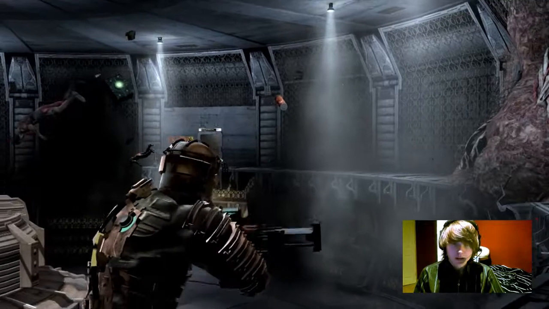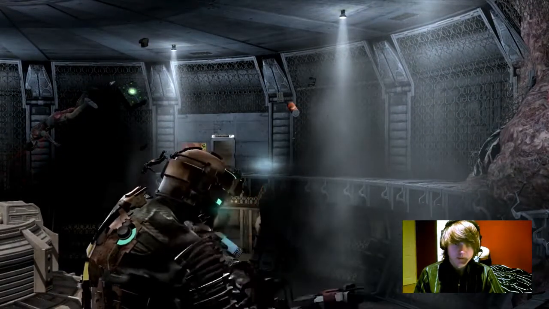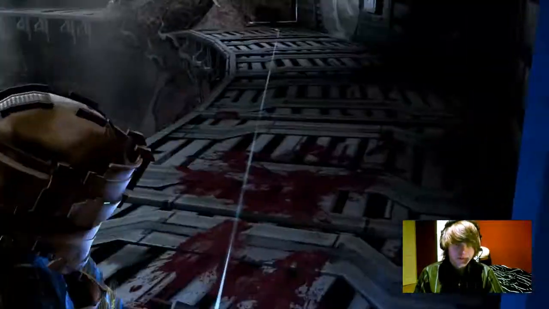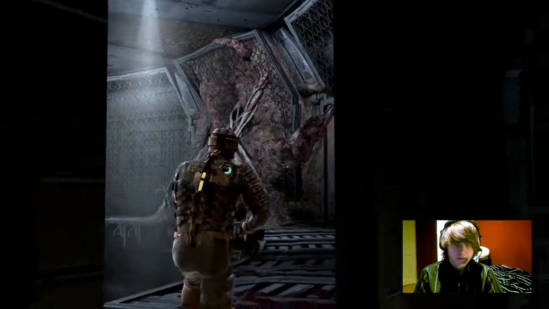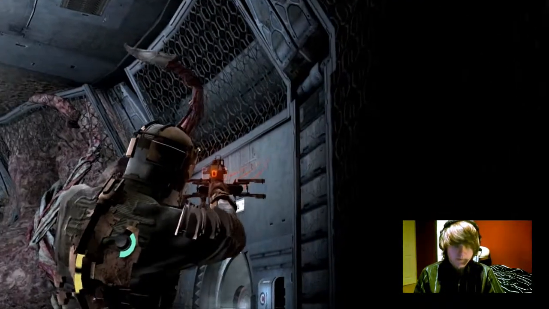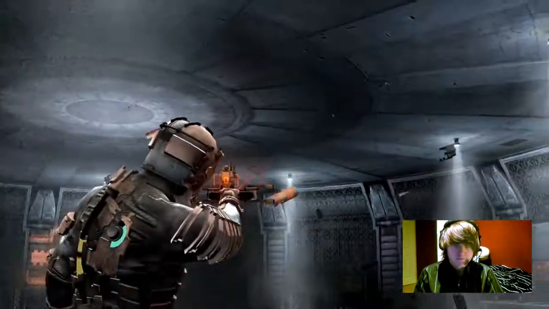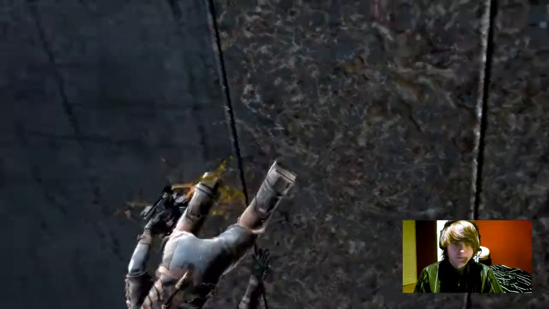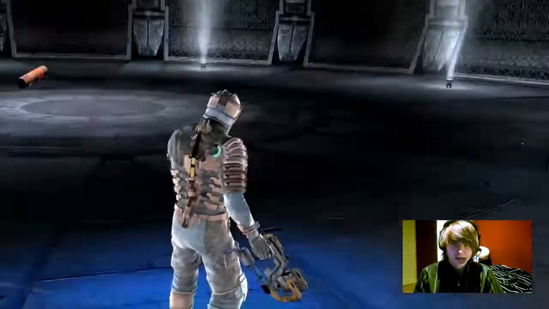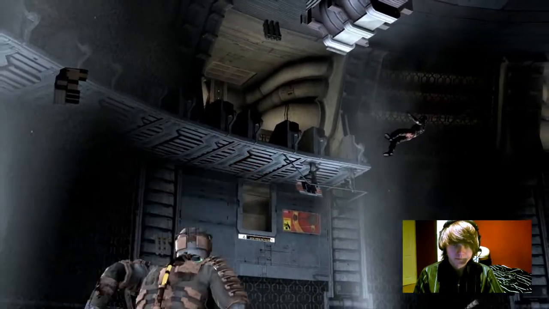Okay. How do we jump in here again? That is not how we jump in here, that's how we shoot. Okay, right, we need to use that jump thing. So, is it... No, yeah, control, that's it. We've got it. Oh, that stuff is disgusting. Right, where are we heading? Down to there.